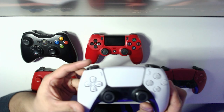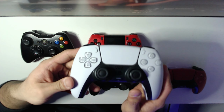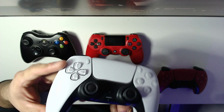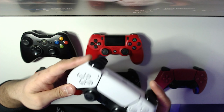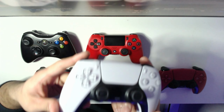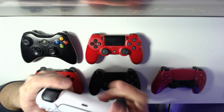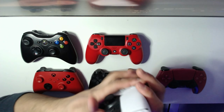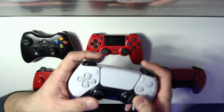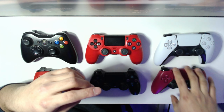And we got the PS5, aka the DualSense controller, not the DualSense Edge. DualSense Edge is the pro controller right here. But yeah, this is the new PS5 controller, or not new anymore, I guess, but still new to me. It's a pretty nice controller. I got this with the PS5, and white and black is definitely a good color combo. Personally, I'm not a big fan of the bigness of the controller. It is kind of thick, if you know what I mean. But I use the PS5 controllers from time to time, and they're still good.